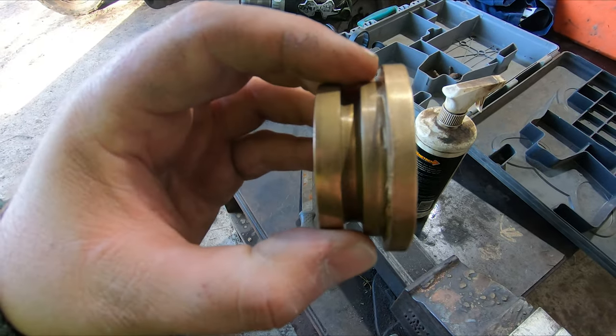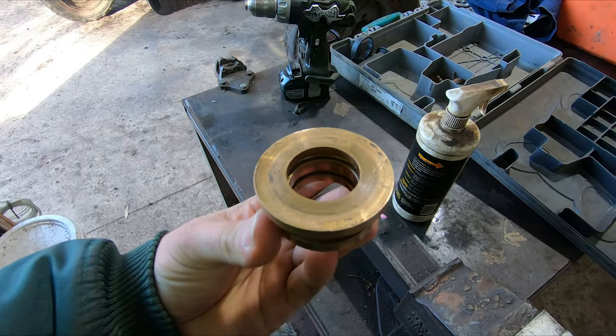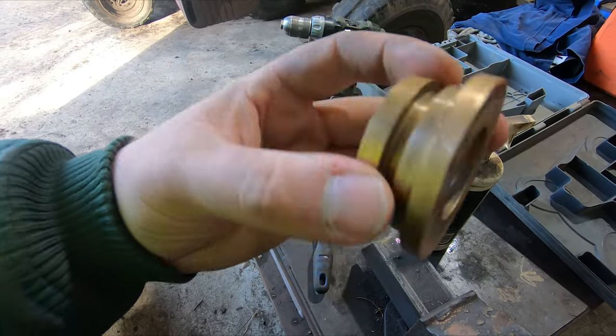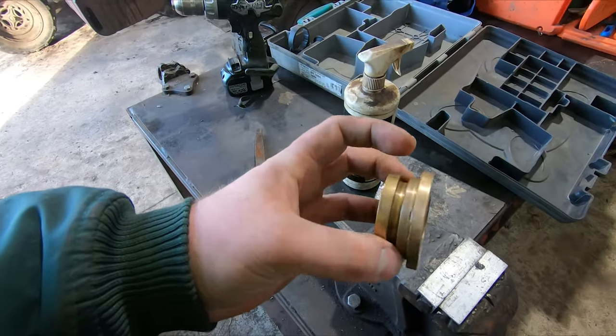Nothing that's going to cause any dramas. I'll just have to tidy it all up with a file, just so it seats down properly. So I'm just going to whack it in the vise and give it a quick file, tidy it all up.